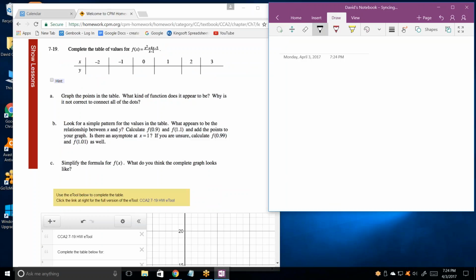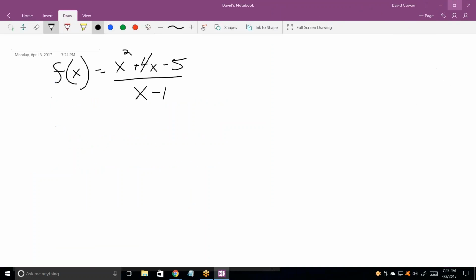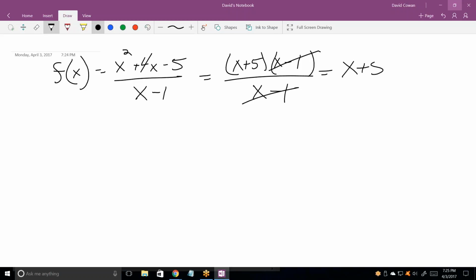Now, when you see an expression like we are looking at here, where you got the numerator as a quadratic that looks like it's factorable, and you got a linear denominator, what's our first step? Factor the top. Okay, factor the top. X plus 5, x minus 1. Notice that the top has a factor that matches the bottom. That's on purpose. That means this whole thing is equal to x plus 5.